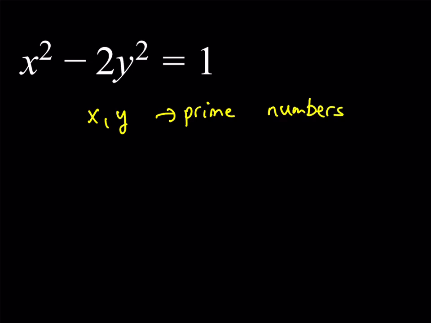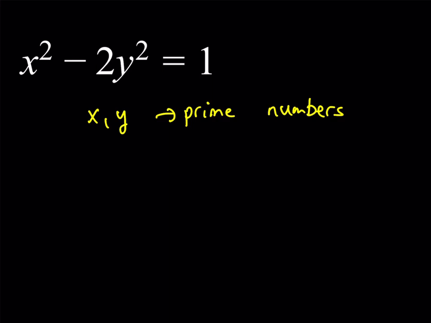So how do we proceed? First of all, I want you to notice that this equation on the left-hand side is not factorable because 2 is not a perfect square, and that's actually what makes it a Pell's equation, but this is not quite like that. Anyways, let me just proceed. Well, 2 is not a perfect square, so the left-hand side is not factorable. What can we do then? Well, we're just going to use a couple of facts: divisibility and parity. These are important concepts in number theory. Parity means whether something is even or odd, right?